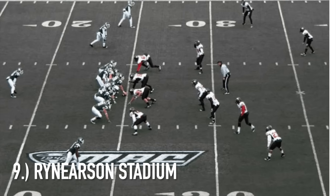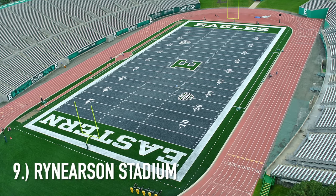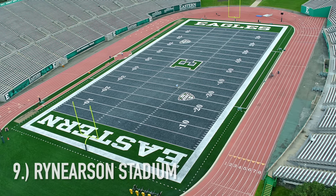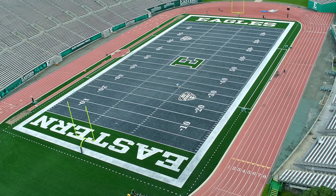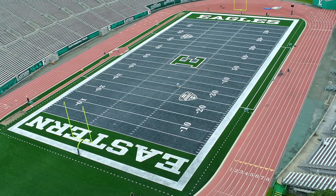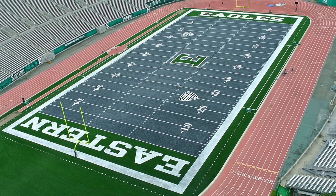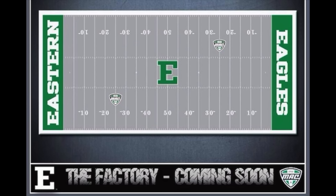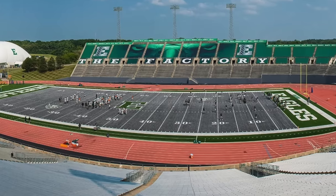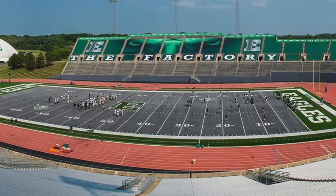The stadium itself looks really bad. Look at the track behind it and the bleachers — there are definitely better high school stadiums than this college stadium, but it is kind of typical of the MAC. I guess you could say it's unique, but I just think it's a horrible thing to have your field gray. You can't really make gray work. It's just going to appear black and white on TV, which makes it annoying to watch. I think they had a game on ESPNU and people were like, what is this? That stadium comes in at number nine.